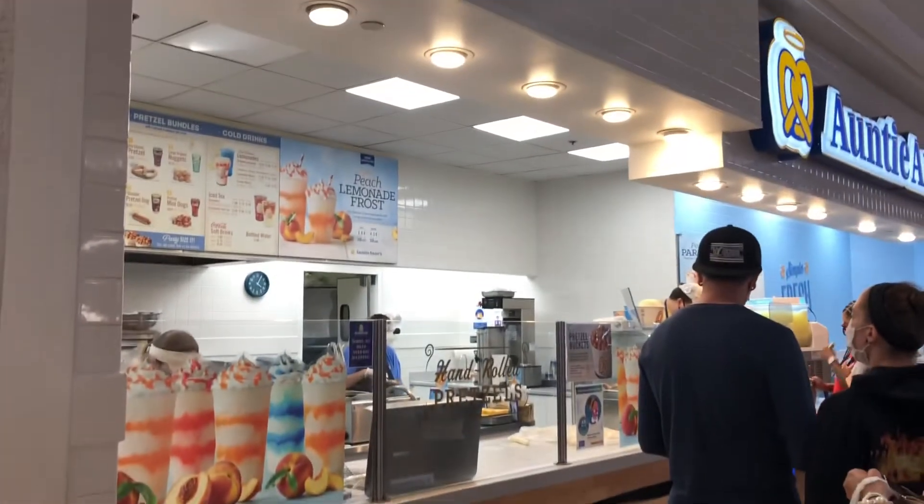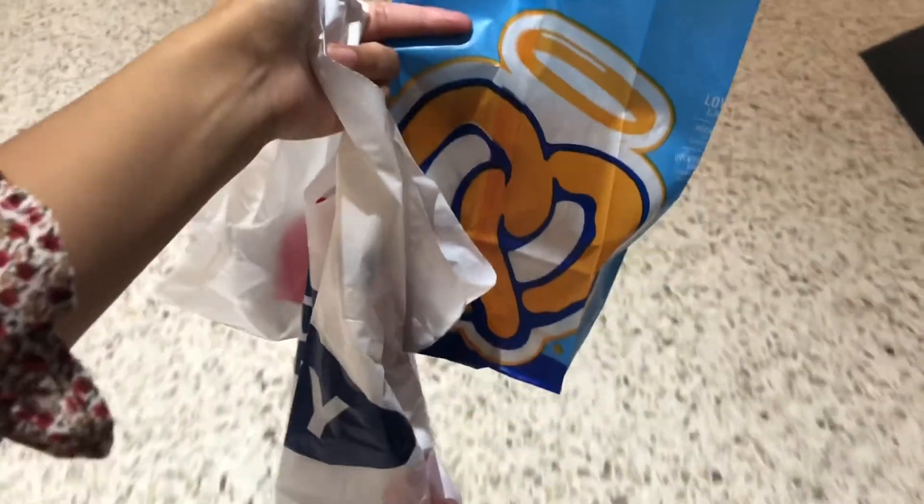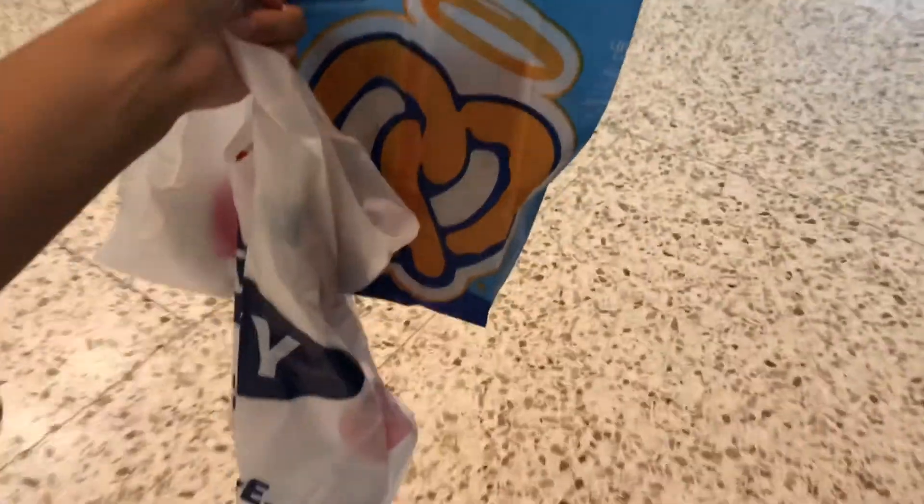Now on to food and sweets. If you love pretzels, Auntie Anne's — if you sign up for their rewards — will give you a free coupon for a big pretzel to redeem on your birthday. I always get the cinnamon sugar one and it's amazing. All you gotta do is order your stuff, have them scan the coupon on your phone, and you walk out with a free pretzel.